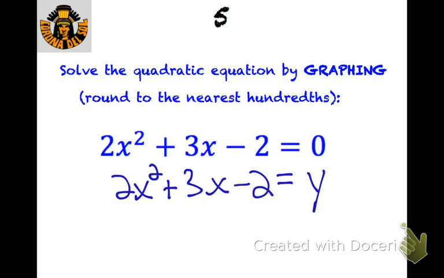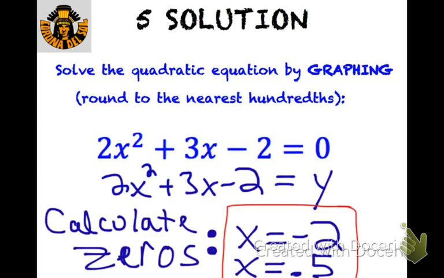These are your x-intercepts. And so you do second calculate, and you move it to the left of the 0, and you press enter, and then you move your blinking dot to the right of the 0, and you press enter, and then it says guess, you press enter again. That'll give you where it crosses. This particular one crosses at 2 spots, so at -2 and at 0.5. But the one on the celebration will require you to round it to the nearest hundredth. So it'll not be so much like rational numbers here.